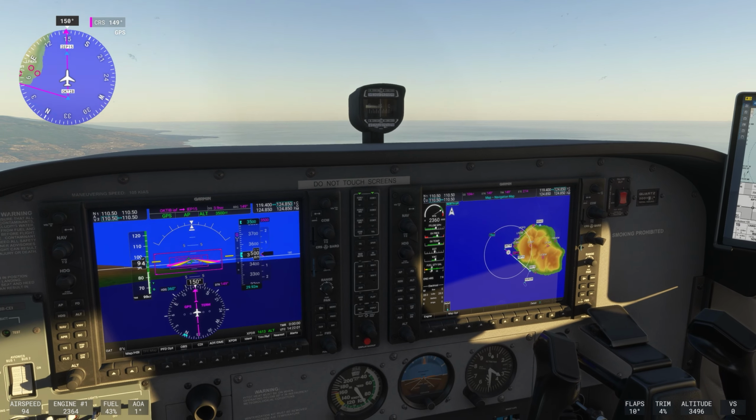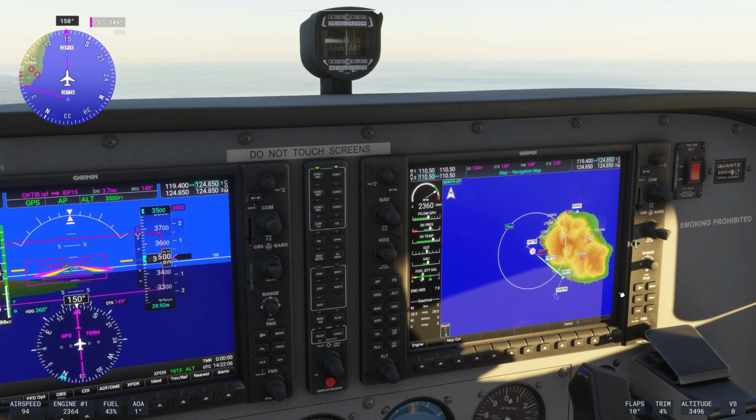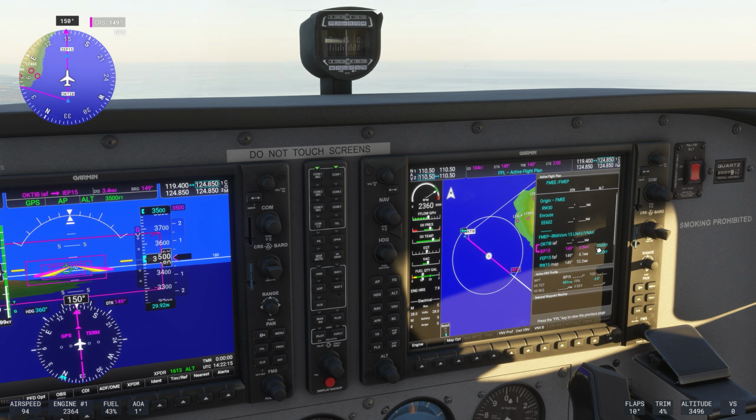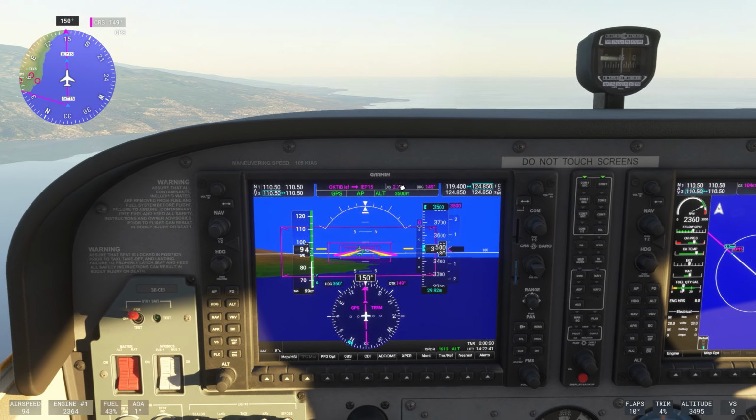Another way to know the altitude that you need for the entry point is to use the Garmin 1000 GPS. Go to flight plan, click with the left mouse and the right mouse, and you will see that initial entry point 15, you have to be at 3,500 feet. When I scroll down to final entry point 15, we have to be at 3,500 feet, and the next point is runway 15. So we are all set. We are still 3 nautical miles from initial entry point 15. I will come back when we are reaching final entry point 15 and can start our descent.